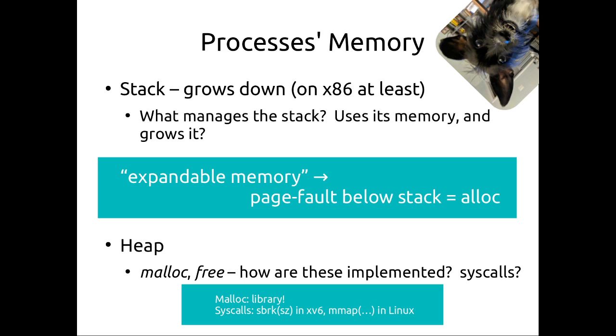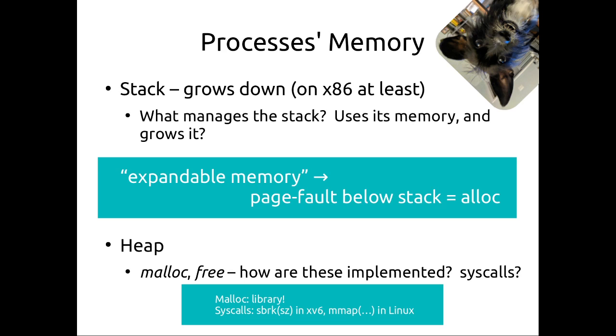The heap, as we've already talked about, is implemented in malloc and free. But it's important to ask yourself what is malloc and free's implementation. Is it library calls? Is it system calls? You could imagine that malloc and free are actually system calls. And if they're system calls, then that means that we are actually calling down to the kernel every single time we call malloc and free. Now remember, our proxy for calling down to the kernel is something like 100 cycles. So this is adding a significant overhead onto every single one of our allocations. And this is not generally something that applications want to have to pay for every malloc and free.